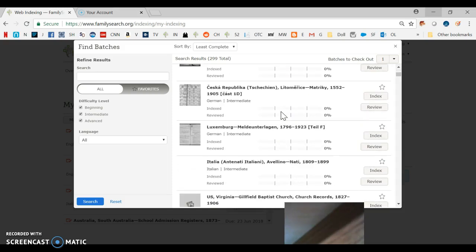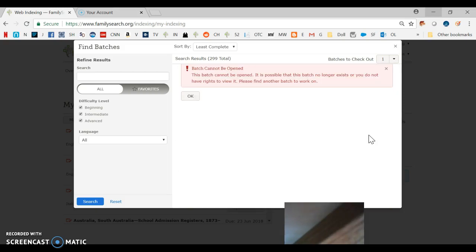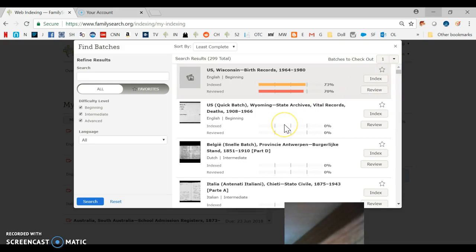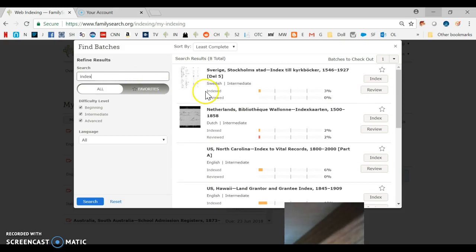Another new one that jumped out at me was this one. All right, if you just wait long enough after clicking the OK, it seems like the error message will go away. There was another one I remember that had the word index in it, so I'll search for it here. Yes, North Carolina. Looks like a great project. Kind of new, 6% done. This time I'll click review.